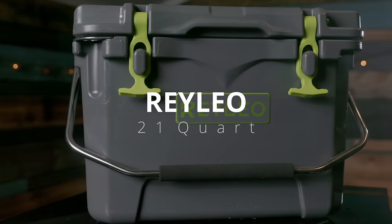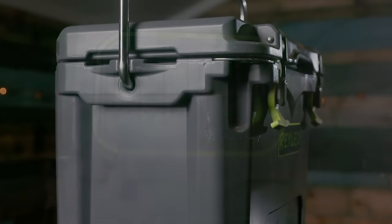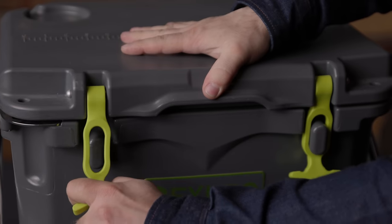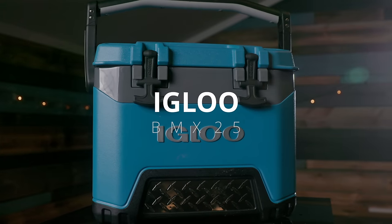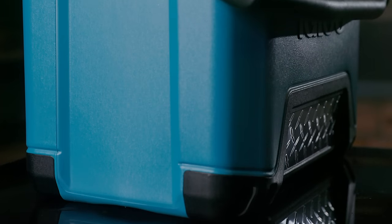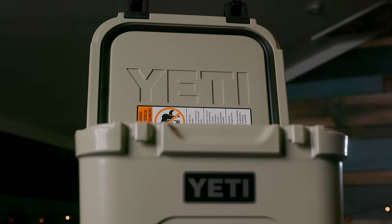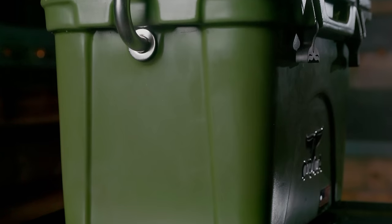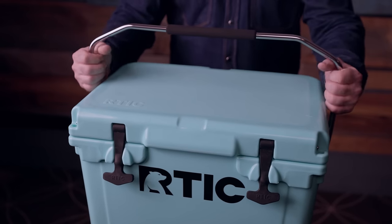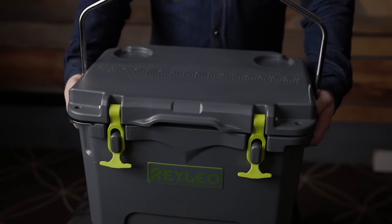The Raylio 21 Quart. I've never heard of this brand before, but I wanted to include a totally off-the-wall option. At under $100, it sure seems promising with a lot of the features of the more expensive models, but at less than half their price. The Igloo BMX-25. Igloo is a recognizable name in coolers, and I've owned my fair share over the years. It costs only $75 and boasts a ton of great features. My prediction before testing was that the Yeti would win most tests, but be equaled by the Orca, which appeared similarly built. Not far behind would be the Arctic, making it a high-value option with fewer bells and whistles. Finally, the Raylio and Igloo would probably come in last place, since they're the least expensive, and often you get what you pay for.